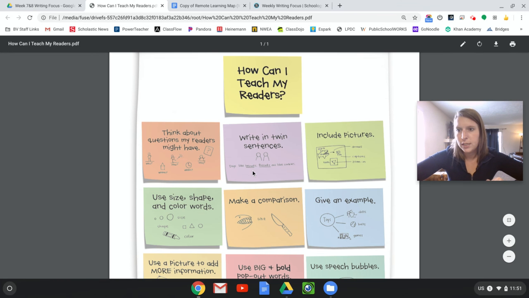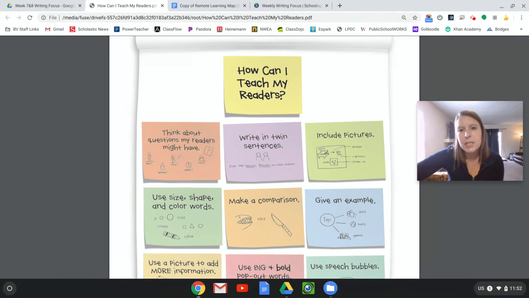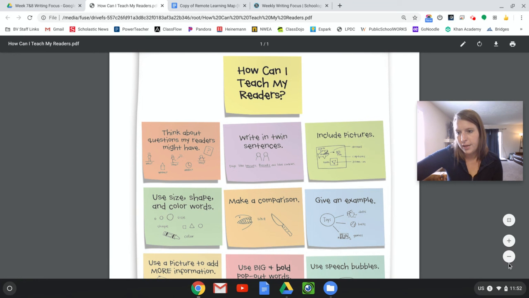That's the first sentence. So I'm going to pick something from this sentence that I think needs a little bit more explanation, like the word biscuits. So dogs like biscuits, period. My next sentence is going to explain what biscuits are. Biscuits are like cookies, okay?